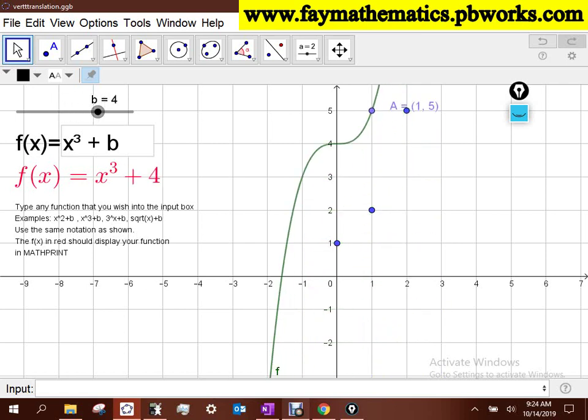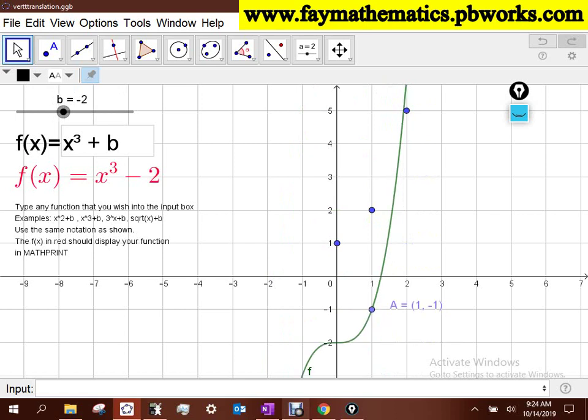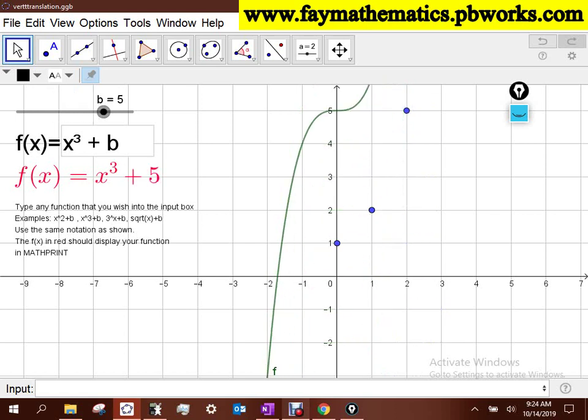Okay. Now the idea is to remember what we're adding to. We're adding or subtracting to the entire function. And my thought here, and this is the idea of asking will we ever see enough examples, is that there is no chance we could spend 15 minutes every single day going over example after example. That would be a very, very small set of examples in comparison to all the things that you could see. So the best thing is to understand this and realize that regardless of what f of x is, because that's my rule right there, f of x.